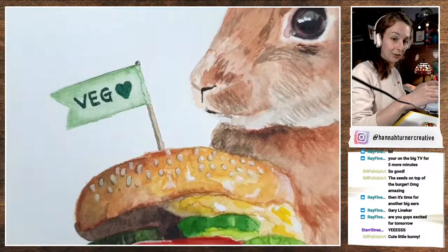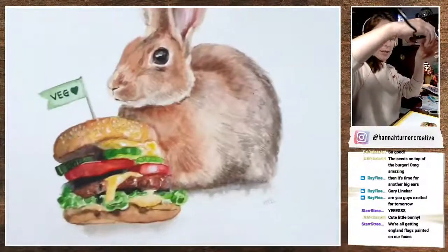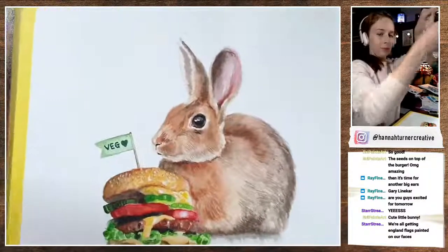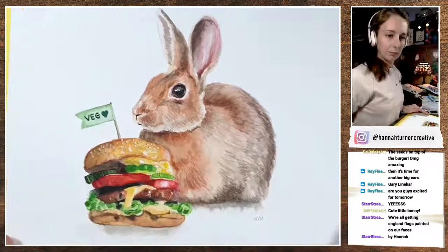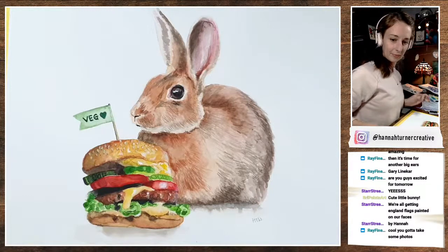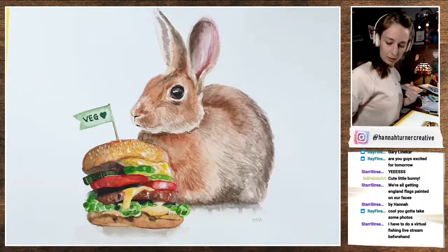I am very excited for tomorrow. So excited. I've got face paints and everything. Our ploy to try and get Michael's daughter into it. Yeah, oh, we do have some photos somewhere. Put it on my personal social media.